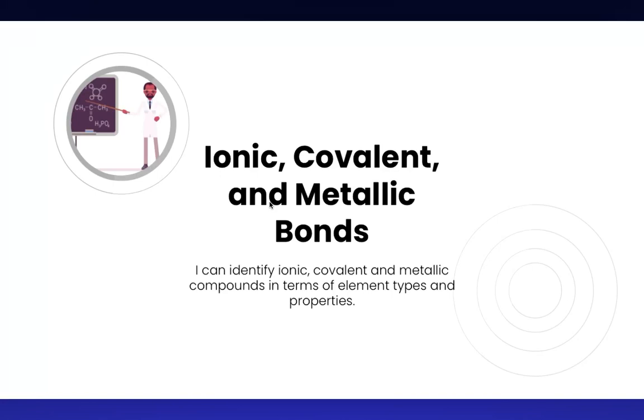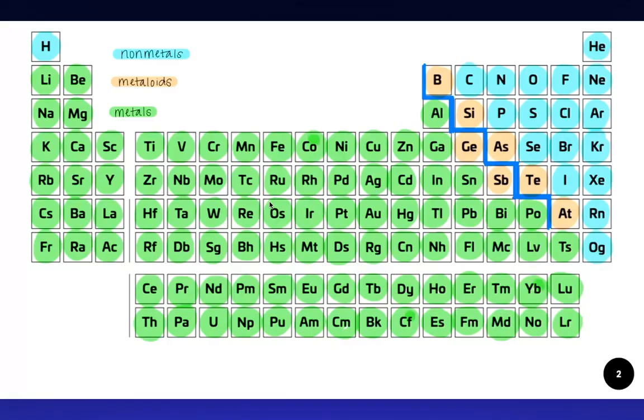Hello, chemistry students. We have done a lot of work so far this semester studying individual elements, and today we are going to begin our conversation about what happens when two or more elements bond together. Now, there are several different ways elements can bond. They can bond ionically, covalently, or they can have metallic bonds. We're going to go over the definitions of those three bonds today, but first, I would like to review with you the types of elements on the periodic table.